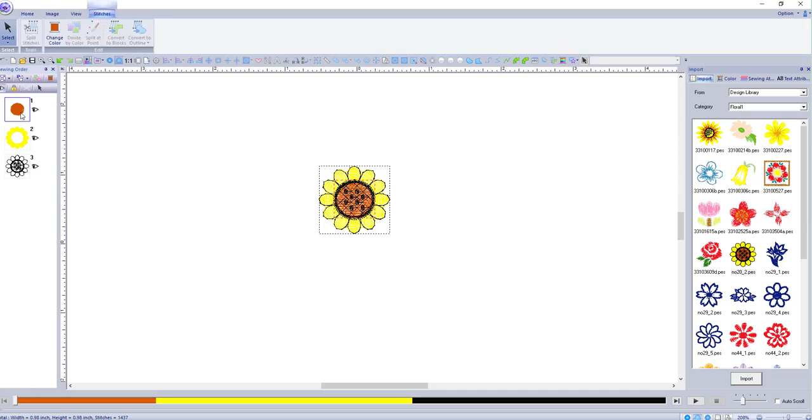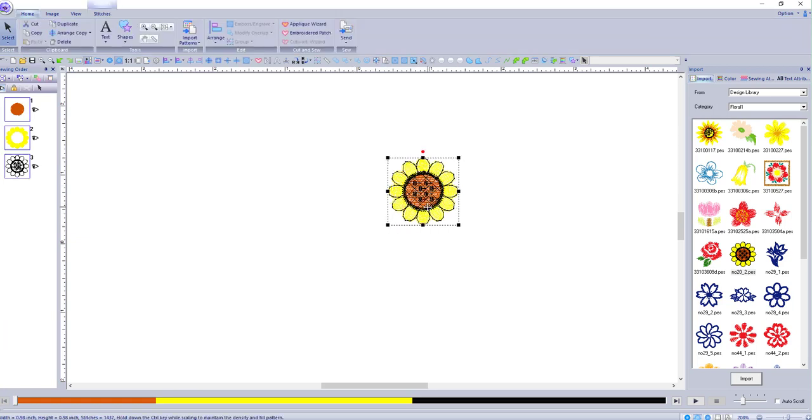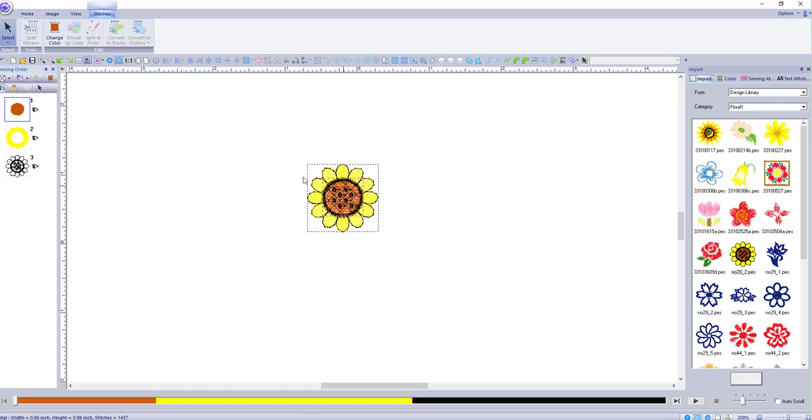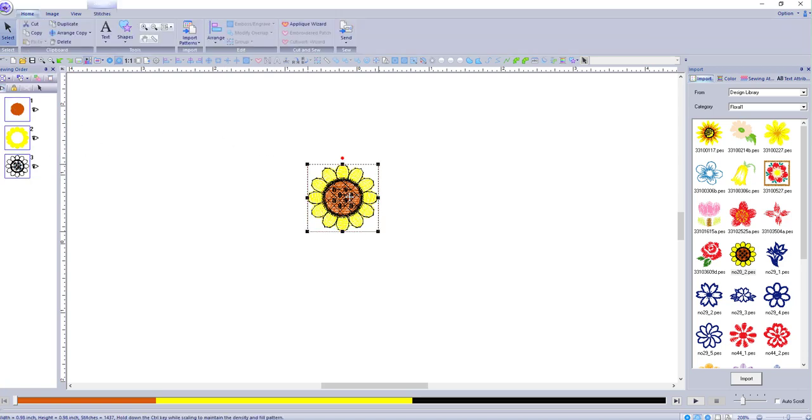I kept clicking here. Now it highlights it, but look, it's a red bounding box, or they actually call this, when it's moving like this, marching ants. And you can't separate that. It still goes in one piece. So you can select all you want. You can see your red marching ants and it's around all of them, and you still can't do it. So what do you do? What do you do? Let's select the whole thing.